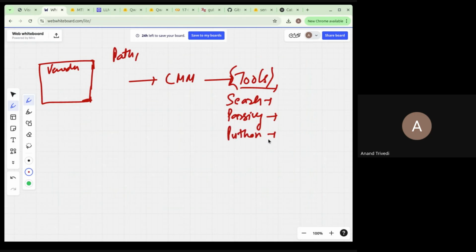Python is a tool again for it, so that it can evaluate some expression if it wants. Any tool you want to hook, any company tool, you can hook that also. It is not that easy to hook any external tool, but with the right training, we can do that. So it knows, okay, what do I need to do?